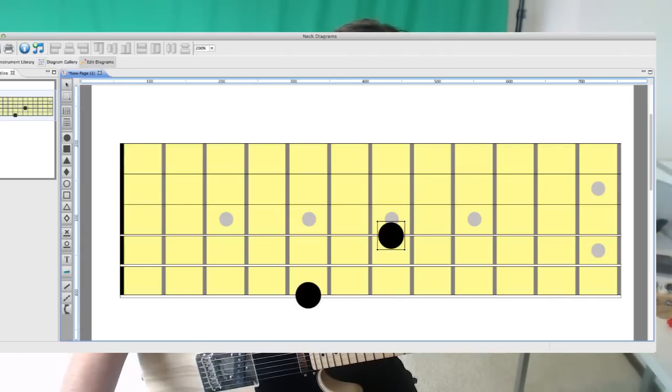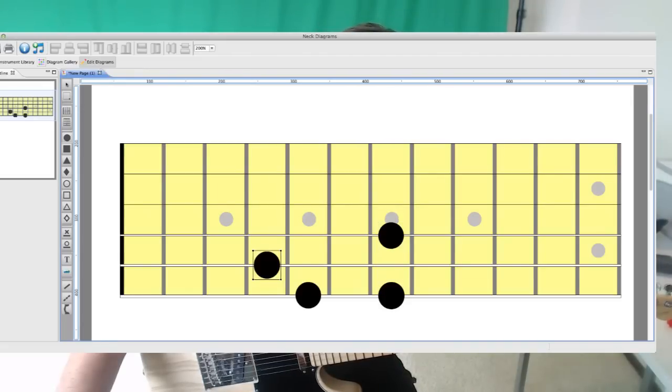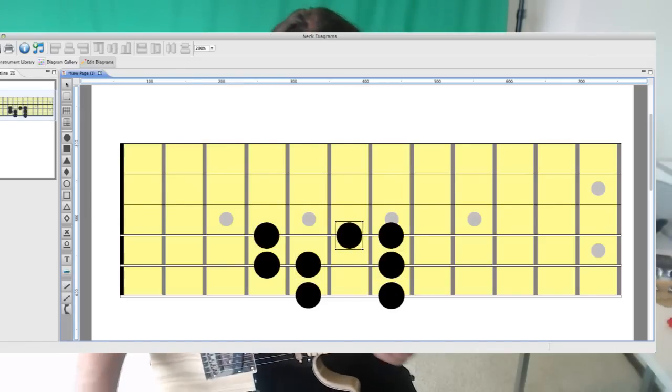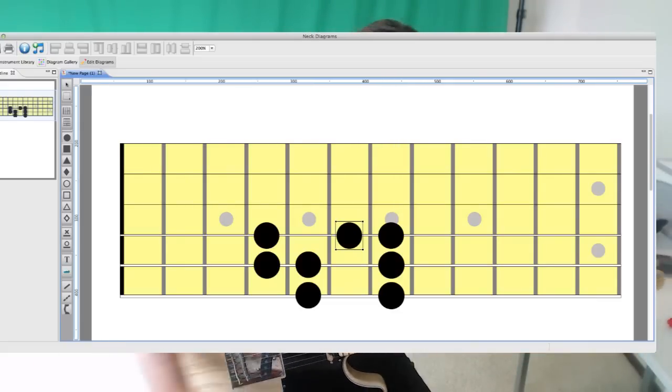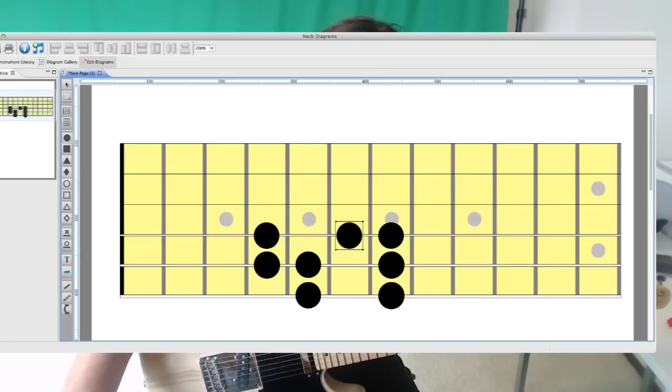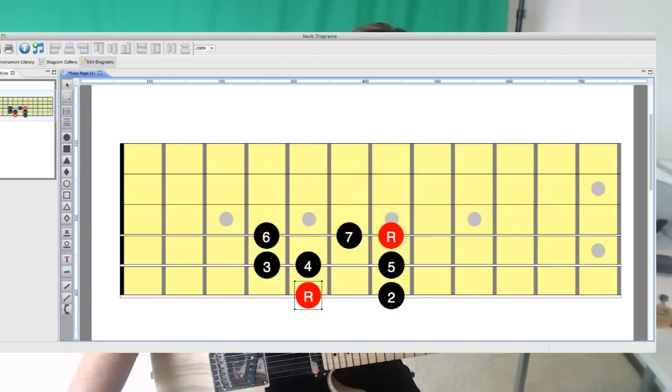So we've got a root and its octave. We know where that is now. And this shape is super important. So it looks like a major scale. It is a major scale, but that's not the point. The point is that this diagram has all the important notes in it. If this note that I'm going to highlight in a second is a root, then you can see all the other notes. Root, second, third, fourth, fifth, sixth, seventh, and then the R again is called the R for the root, but it's really the octave.